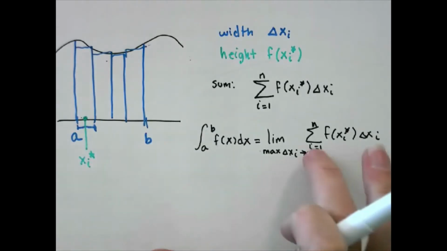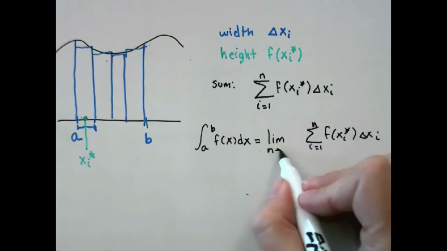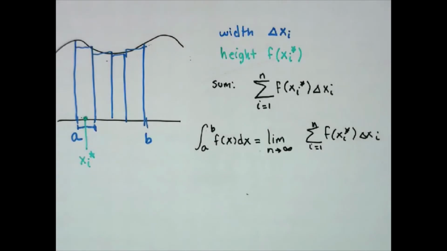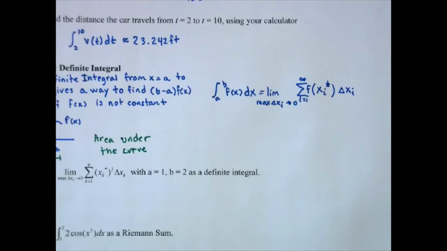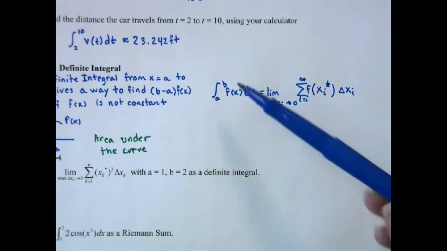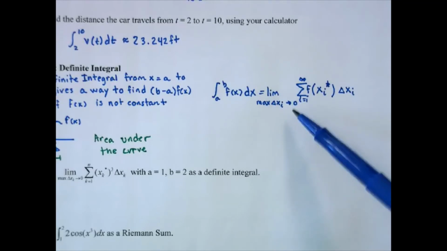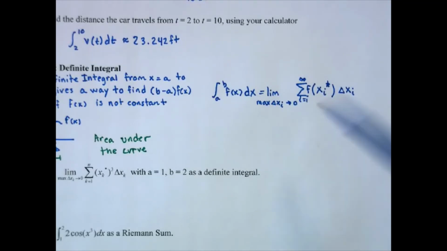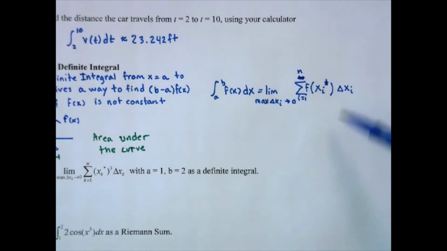Another way you can see this would be, instead of that thing, n going to infinity. So if we want the number of rectangles to basically be infinite, that's another way to write this same thing. Okay, so our other definition of the integral from a to b of f of x is the limit as the maximum delta xi goes to 0 of the infinite sum from 1 to, sorry, this should be n, of f of xi star delta xi. So if you need to pause to write that down.